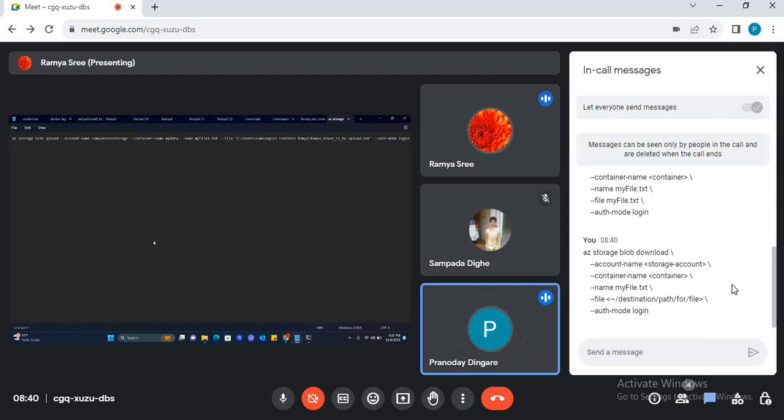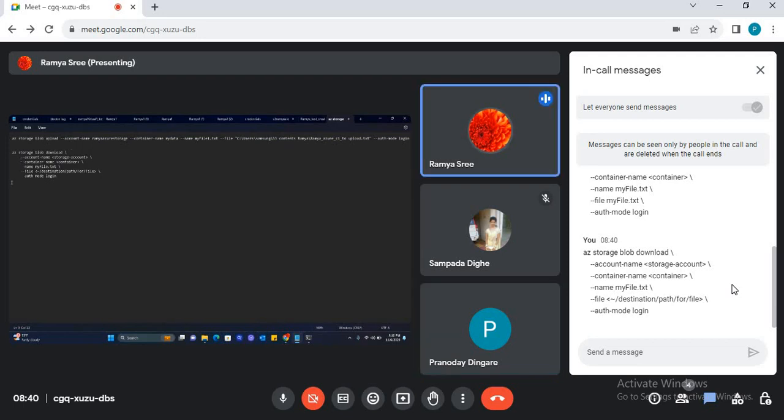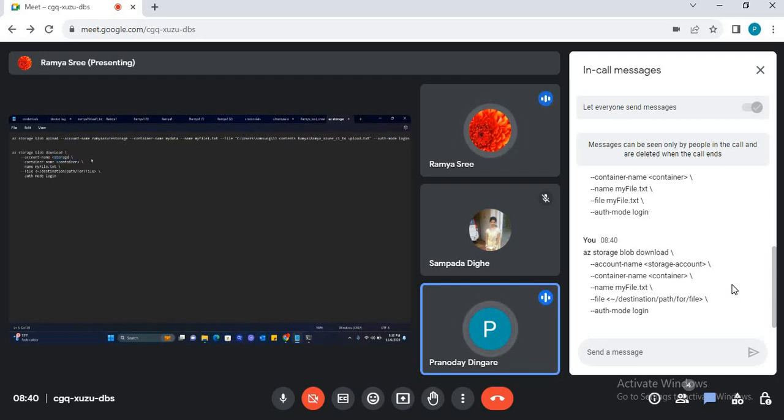Let's take everything in the single line. Maybe once I do the changes. No problem. So let's get those details here as well. Remove those angular brackets. Those are just to indicate the placeholder.